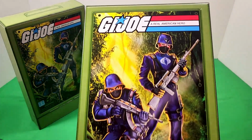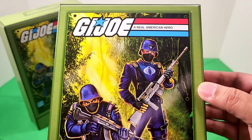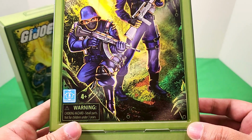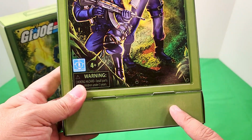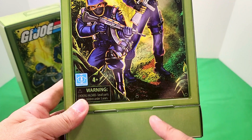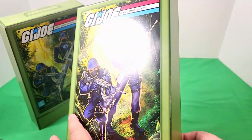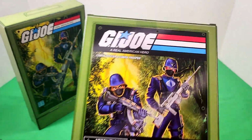But the artwork on here is actually really good. It reminds me of the comics and also the file cards. So I really like that they've done that. This extra box here on the last one had weapons inside, so I'm going to take a look and see if that's in there. I haven't opened these yet, so we're going to look at this together.